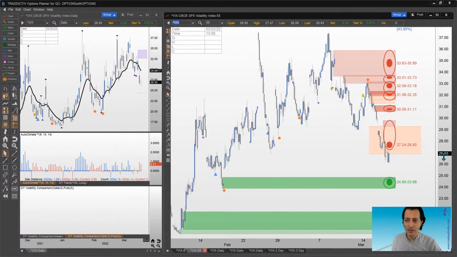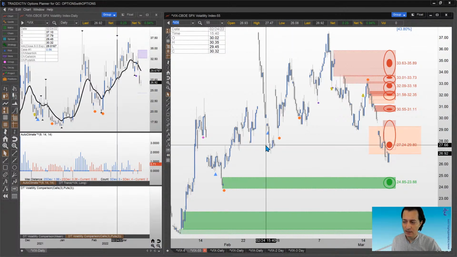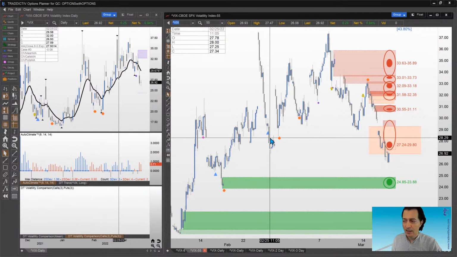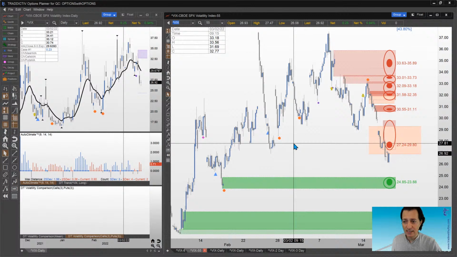Of course, there have been times where the VIX peaked all the way to the 70s, 80s and 90s. But those peaks of such high values are in extraordinary situations, such as 2008, the beginning of a pandemic, things of that sort. So right now, with a VIX of 26, we need to understand that there is still a decent amount of premium, a decent amount of volatility built into the options prices. And this is certainly useful if we focus on being a seller of options.